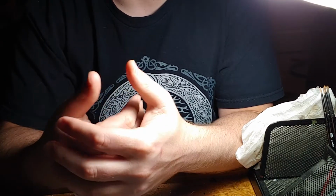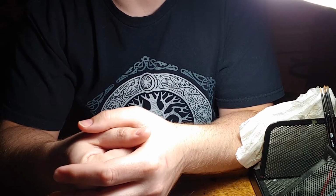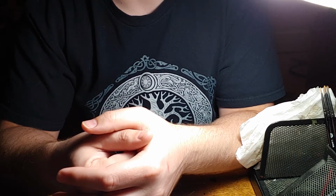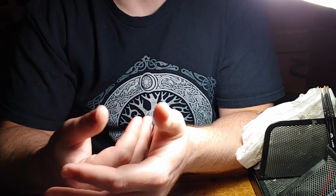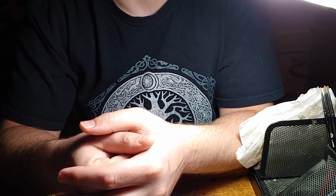If you're looking to just start out, Army Painter sells a nice pack of washes. I think it's $35 to $45. Comes with like 10 different colors. Or you could just buy a large can of it, but their cans are more of a lacquer, so it is a hard coat built in. So if you're going to do that, don't expect to be able to go back and do any highlighting after.